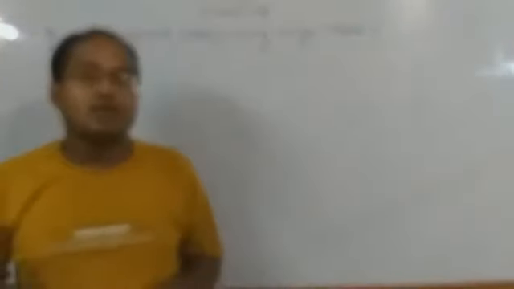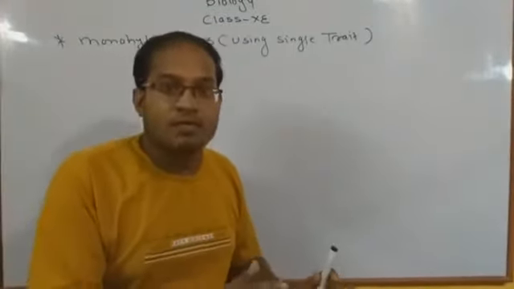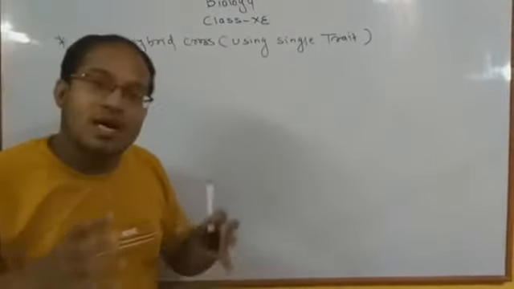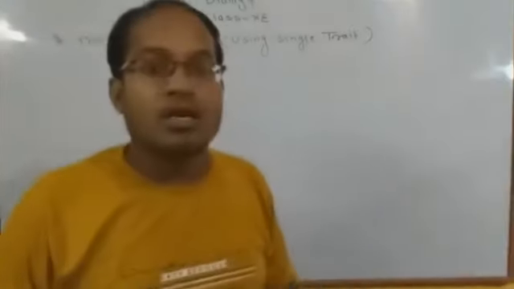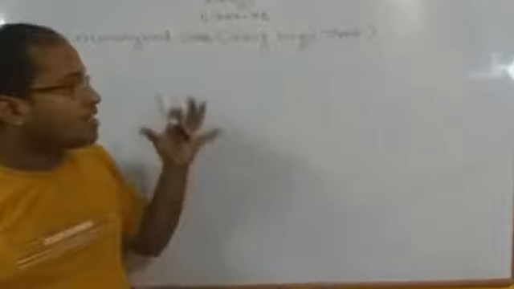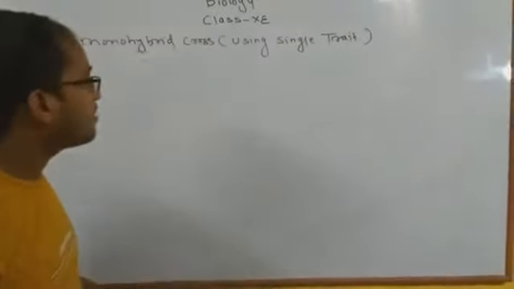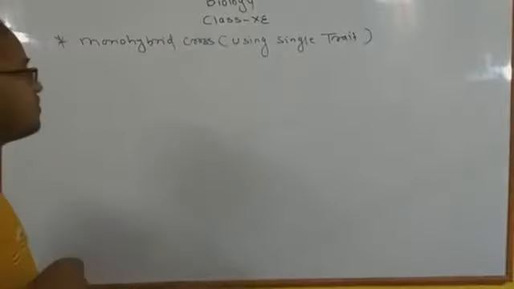In previous video we have discussed so many characters of Mendel's experiment, and we have also discussed why Mendel selected the pea plant only and which types of characters they possess. Okay, and next topic is the most important and beneficial topic for the exam purpose, that is monohybrid cross.